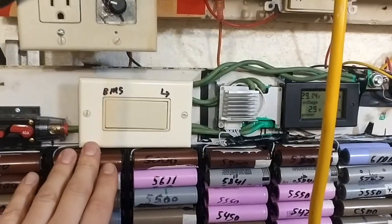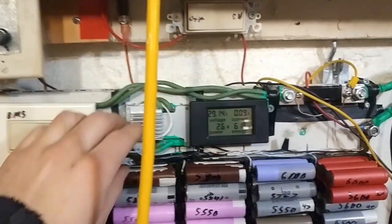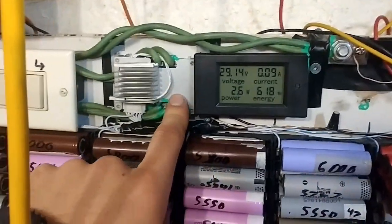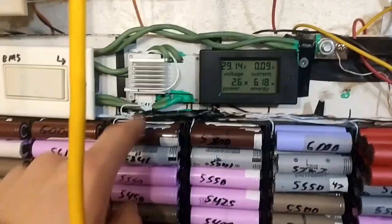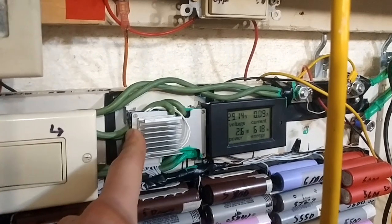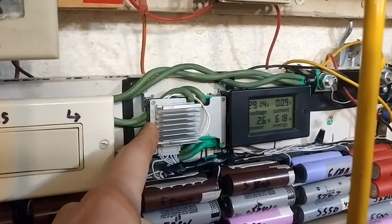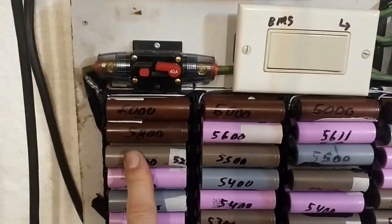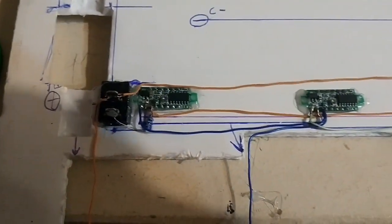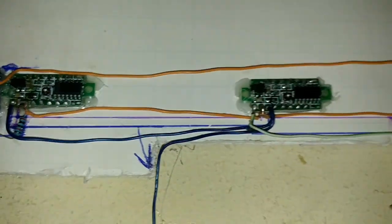It doesn't have much room, but to be honest, this will be removed, and this heat sink will be removed. I'm pretty sure this BMS actually does balance, because I look at the specs for these BMSs, and they only start balancing when you hit 4.18 volts. So when the battery hits 4.18, then it starts balancing them. Okay, at this point, it'll be a miracle if I don't mess this up.